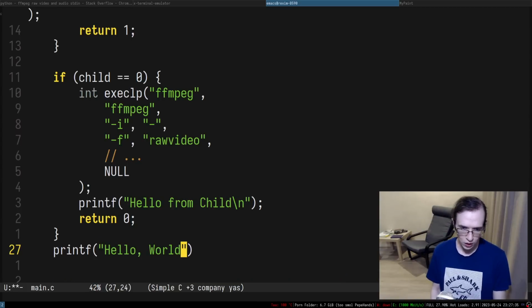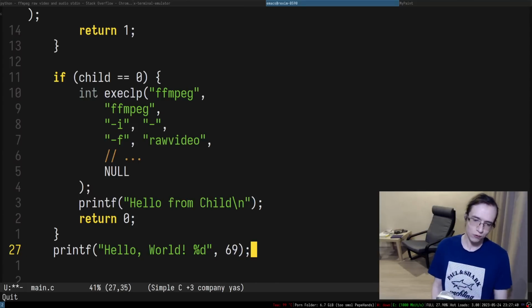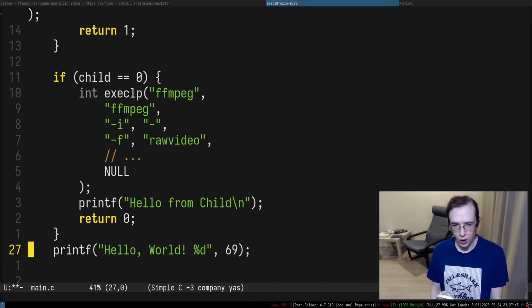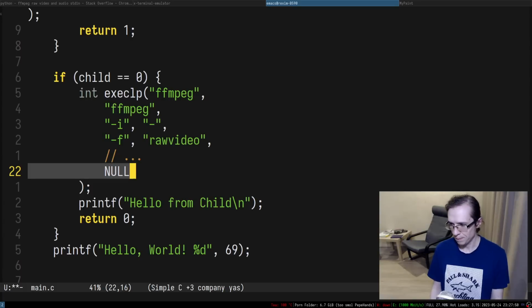I can always just do hello world, then put %d in here, and then 69, and I never have to indicate the end of the arguments. Somehow, printf actually figures out the amount of arguments that I put in here. So why do I have to put NULL in here?